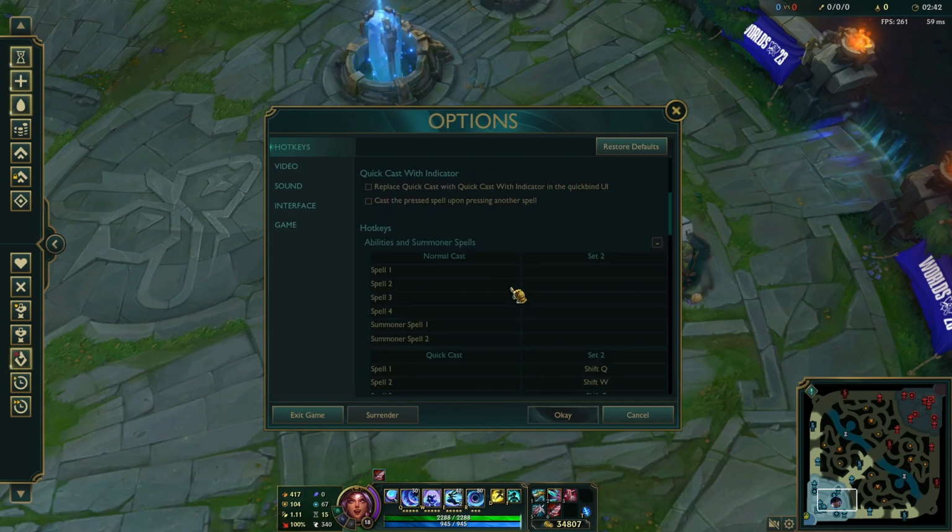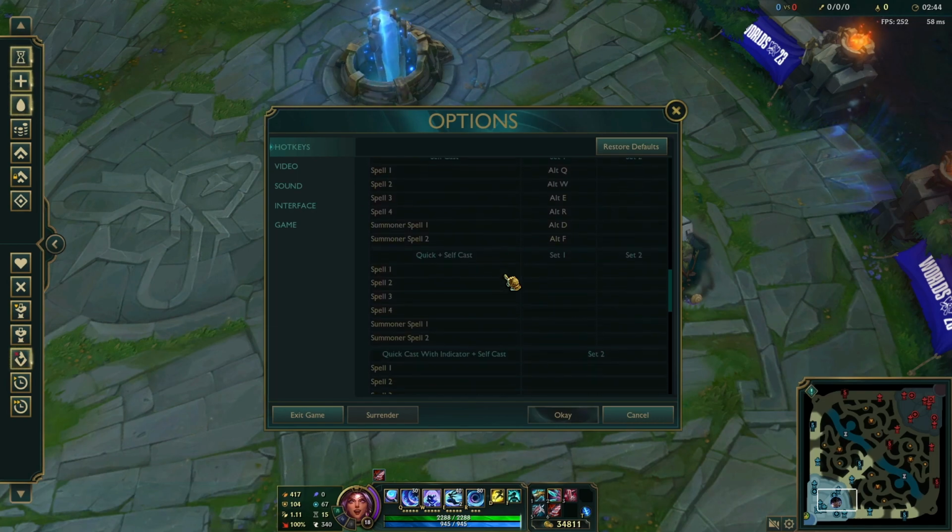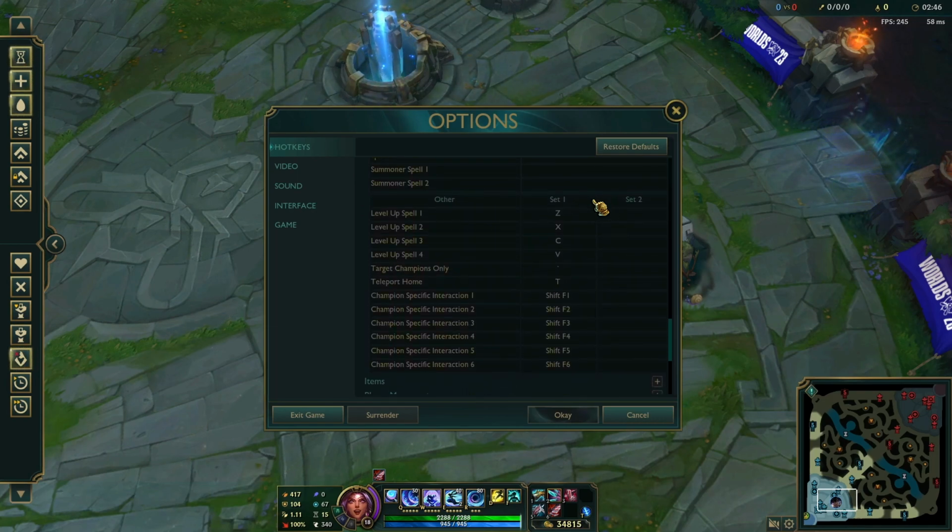Alright, for your abilities and summoner spells, just scroll down. Alright, so first of all, level up spell 1, Z, level up spell 2, X, level up spell 3, C, and level up spell 4, V. Right, and for teleport home I use T, but you don't need to change it into T because T is for emojis, right? So B is fine as well.